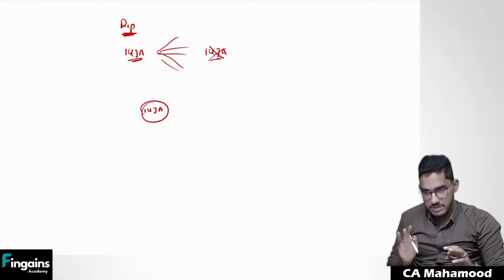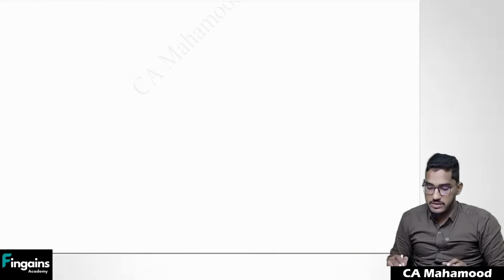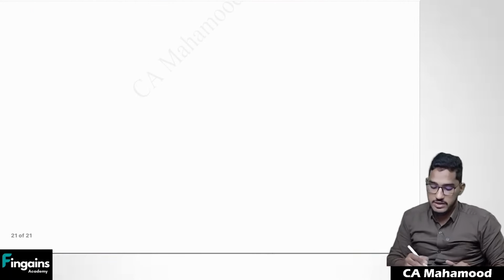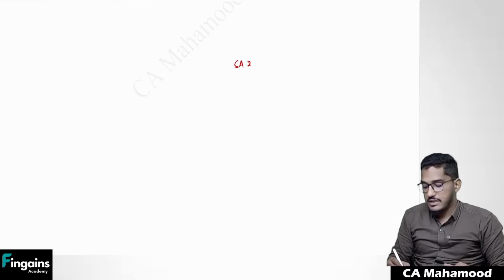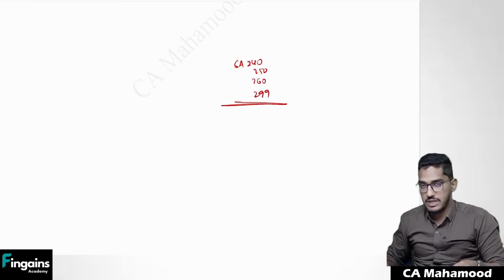That's it. So these are the special considerations as per SA 299. So with this, we are done with revising the chapter General Auditing Responsibilities, General Auditing Principles and Auditors' Responsibilities, where we have covered 4 standards: SA 240, 250, 260 and 299. So with this, we have wound up the revision of this chapter as well.